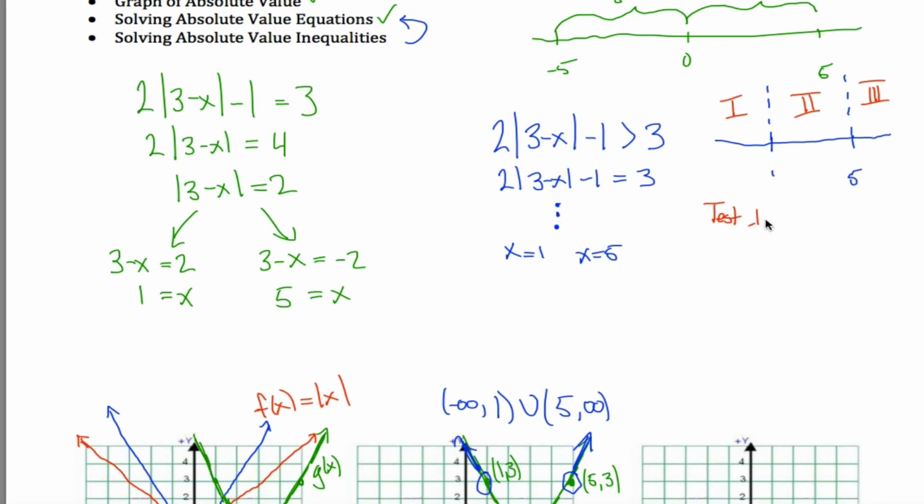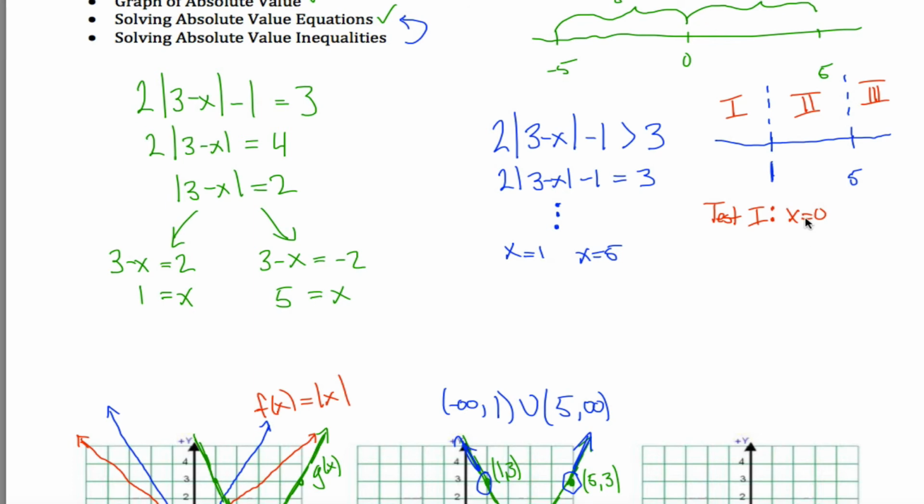I'll test region 1. Wait, what do you mean test the regions? How do you test the regions? Pick any number in region 1, so any number that's less than 1 here. What number should you pick? It makes no difference. It's arbitrary. It's up to you. I'll pick x equals 0 because zeros work out nice mathematically. But you could have picked -1 or -15/12 or whatever you want.